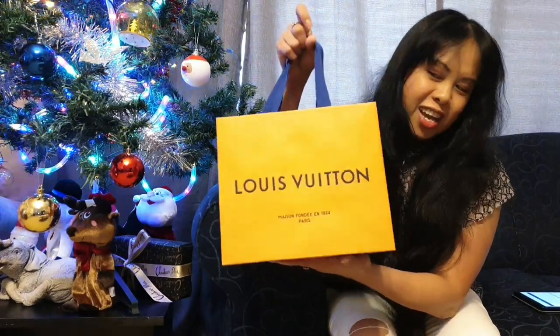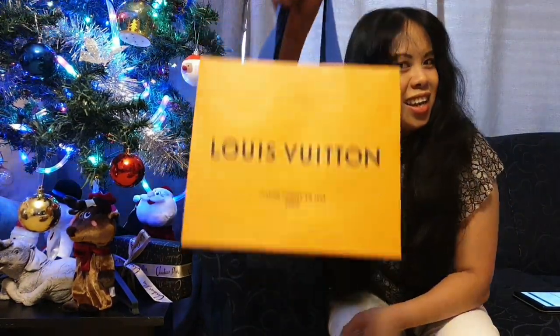We checked Louis Vuitton online and found a pair that looks like it would fit me. So we went to Louis Vuitton in Crown, and the staff member Sumitra looked after us. She was able to find the sunglasses I wanted and do the exchange with no problem. So thank you so much Sumitra, if you're watching! So now I'm going to unbox for you guys — let's do this. That's just my receipt.